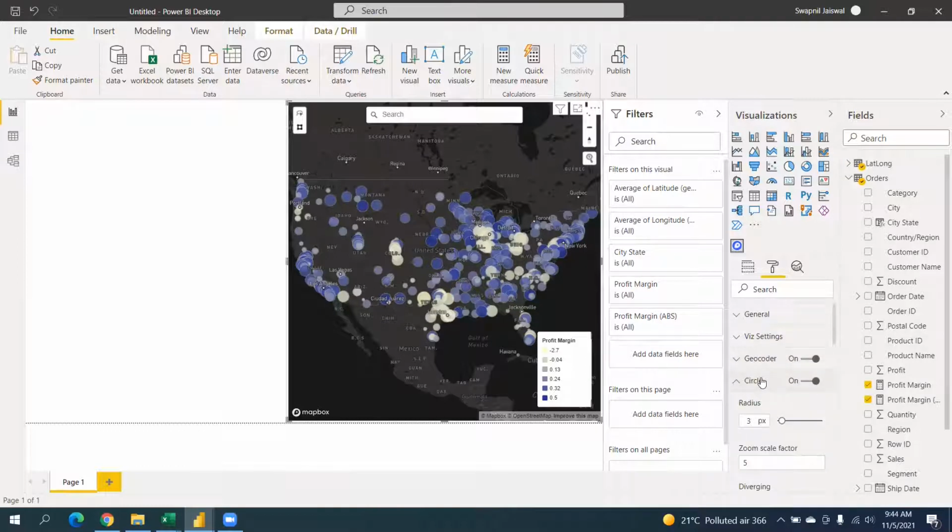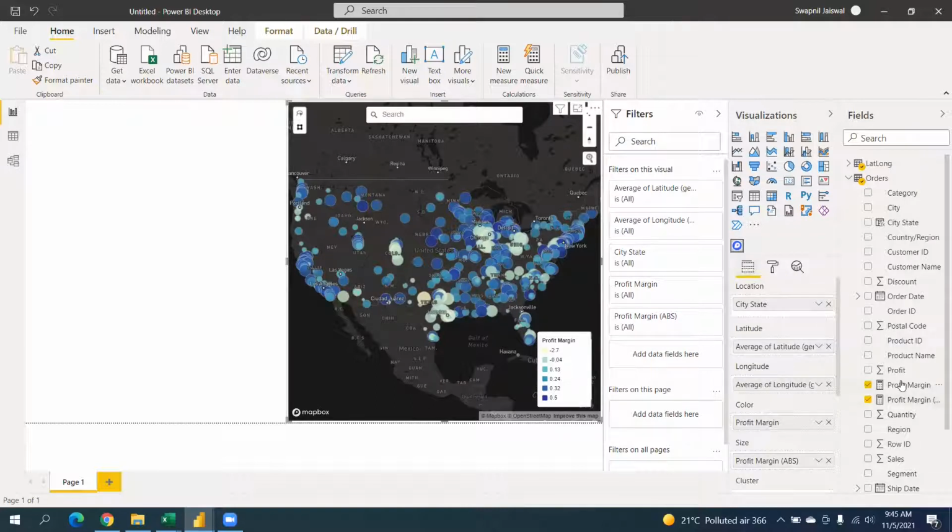Is there any way to show the size of the circle by profit margin? Currently, what does the size of the circle depend on? I see some of them are small, some are large. Currently its size is based on the absolute margin. So the circles which are bigger have more margin compared to circles which are smaller.